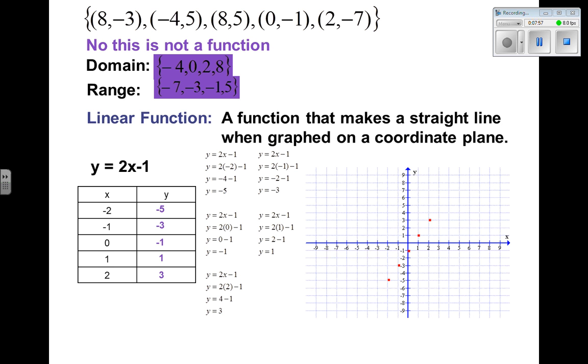If one or more points is not, you do not make a squiggle line or a zigzag line. These have to make a straight line, and something will have gone wrong, and you have to figure out which points are wrong. It's probably the ones that are not on the straight line. So there's my straight line. I connected it. Don't forget that you do need an arrow at both ends.